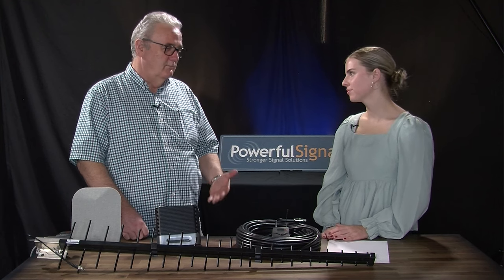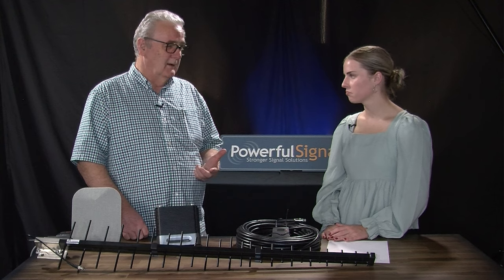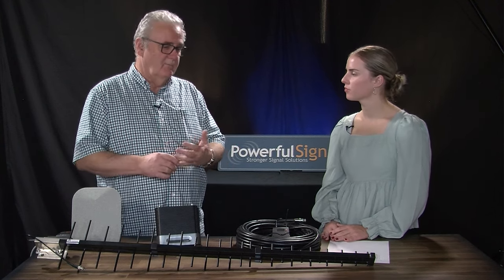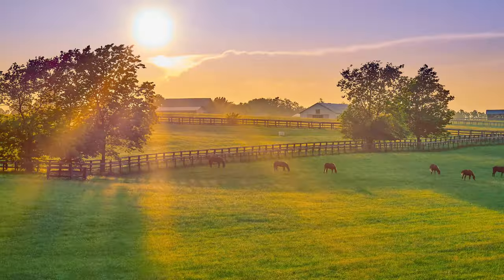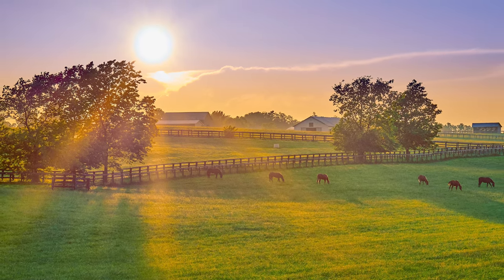When would you need the Rural Home Complete? Well, the first place you would really need it is if you had a weak signal no matter where you are. That is sort of the main thing. Weak signal, this is a good kit. But farms, ranches, summer cabins, recreational areas where you have a home maybe out in the country, those are good candidates for this kit.